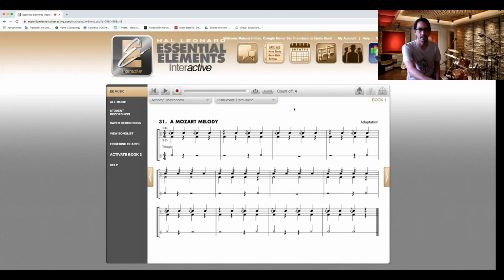Okay, that was the bass drum line. Now I'm gonna play the triangle line, which is the minor percussion one, starting from measure 7. All right, here it goes. 1, 2, 1, 2, 3, and 1, 3, 4.